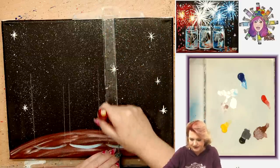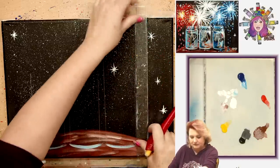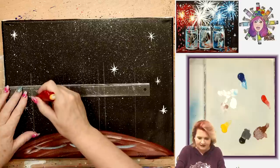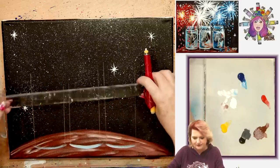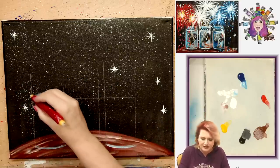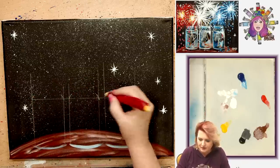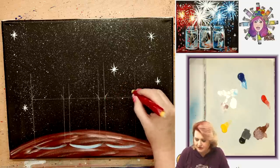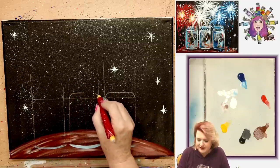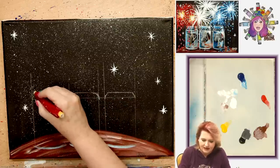I don't worry too much about the lengths because I'm going to come across and end the jars all in the same way. So I can come across here and say my jars will all be about this high. That's leaving lots of extra room, right, for the jars to finish and for me to put in little sparklers that are sparkling. I'm gonna do a shouldered jar, which means I come up a little bit with like some shoulders. I'm gonna go across. I'm showing you how to draw this, but again, it's totally okay to use the traceable. I'm gonna go across and then just up again.